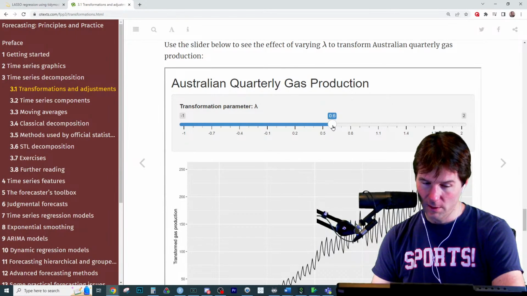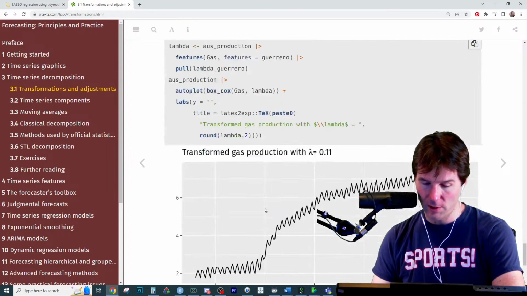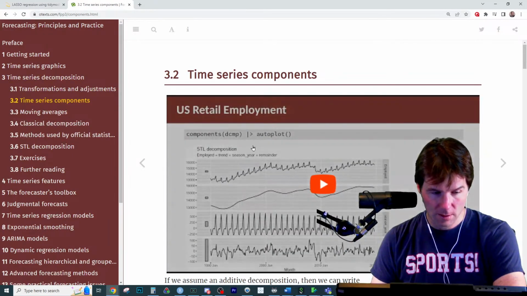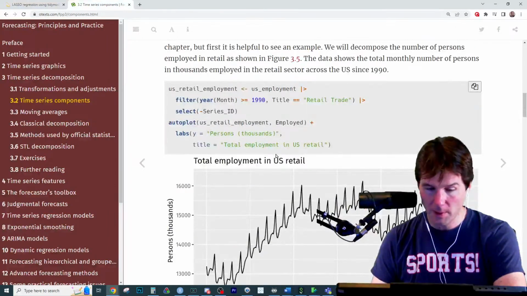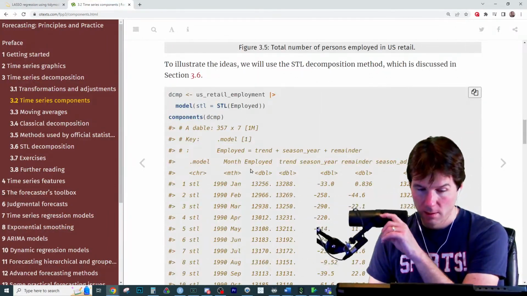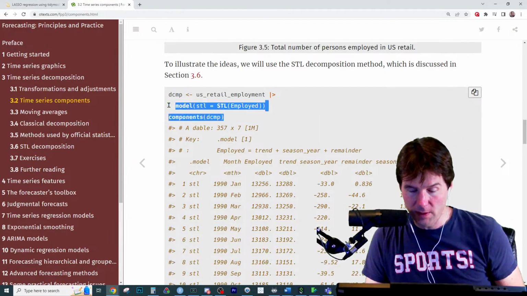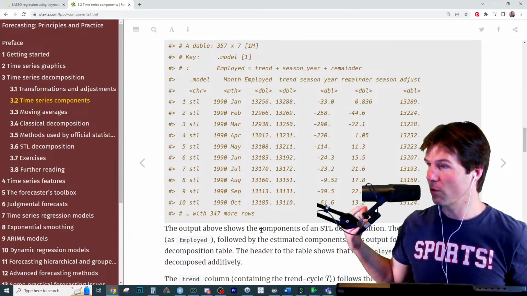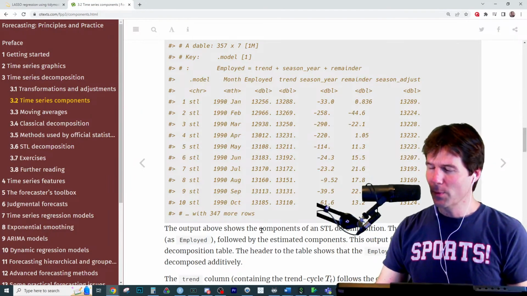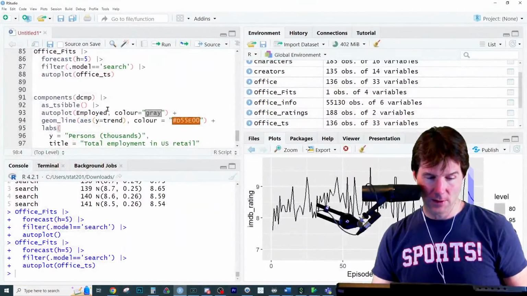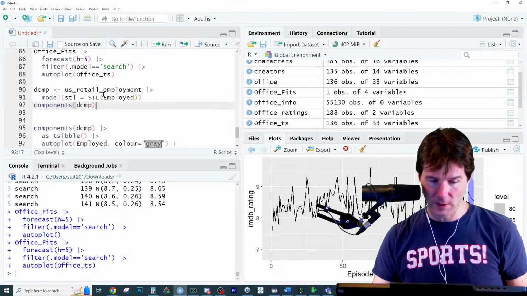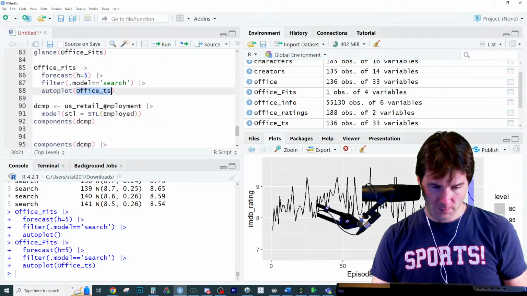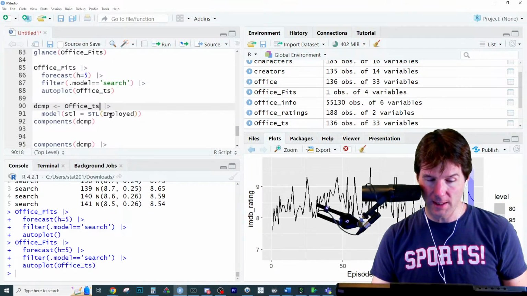It's so cool. You can just see what's going on as you adjust parameters. Where is the decomp object created? Create the decomp object. Here it is. There's where he creates the decomp. Okay. So this decomposes it into different trends over time right here. We're probably only going to get very little. We don't have a seasonal component to this. So we're going to take the Office time series data, stored into the decomp object.